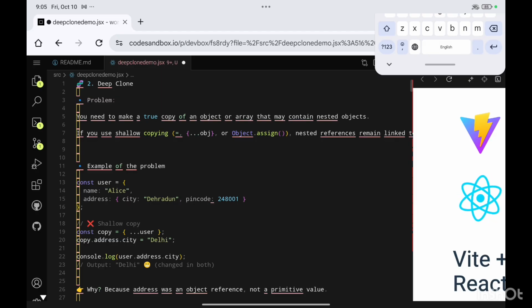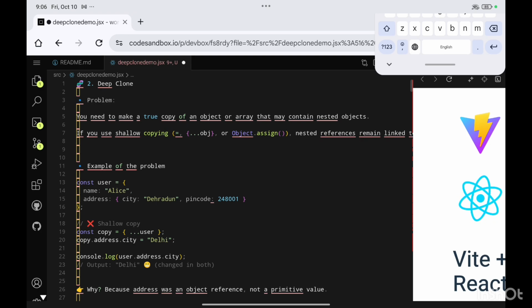Because if you copy a primitive type of data, that is number, string, boolean, it can be easily copied, because there is no concept where you have the same reference and your data is stored in a single memory with a shared reference.